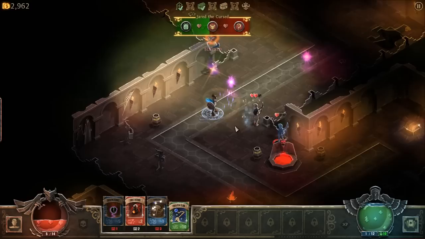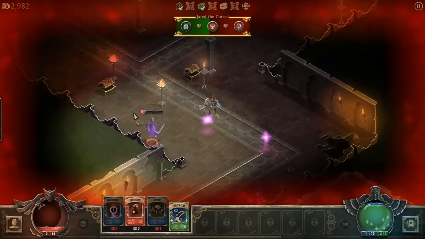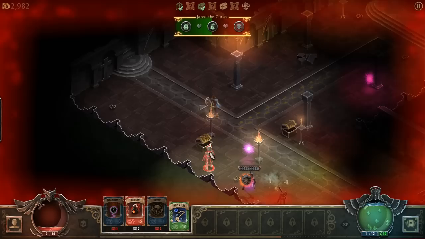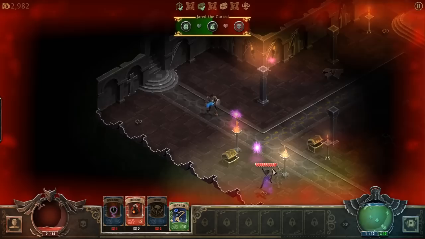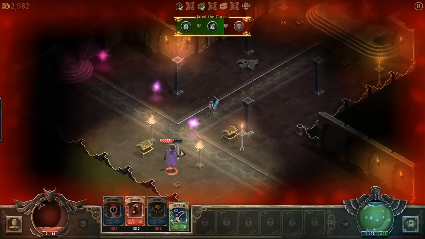I'm about to die here. This is not good. I have to be super careful. There you go, Jared. Get out of here. Those archers were wrecking me. I must be perfect about this. This is where I could go back to town and heal if I absolutely needed to. Every time I click, I walk closer to its head.